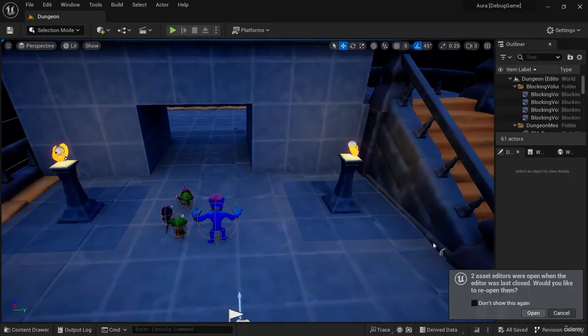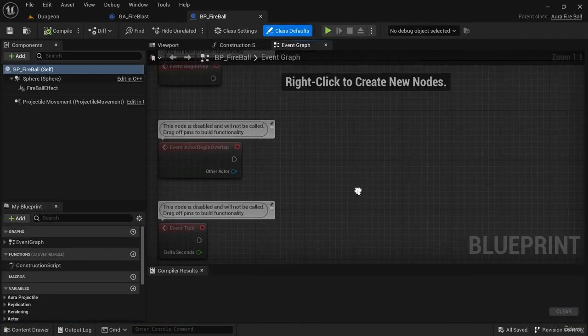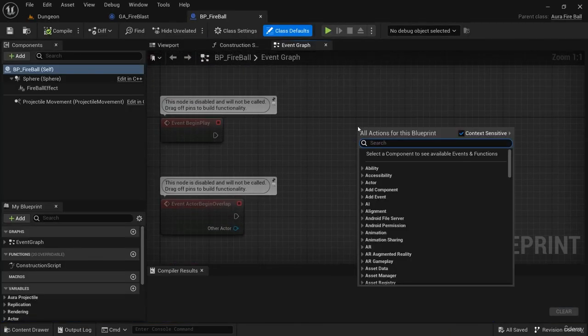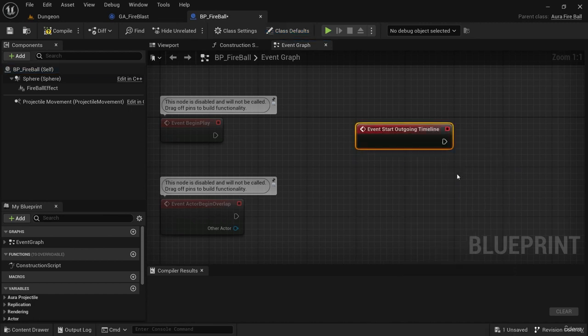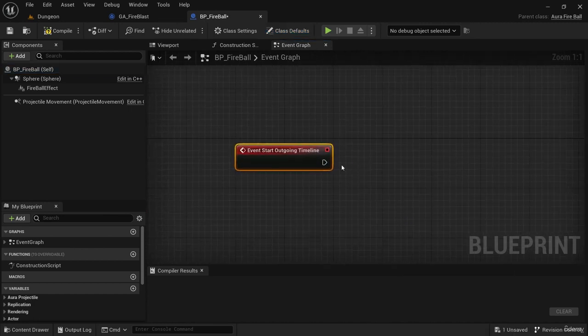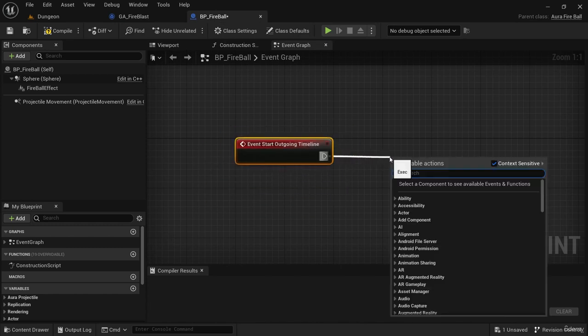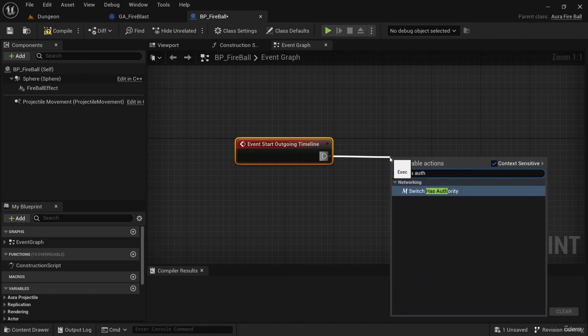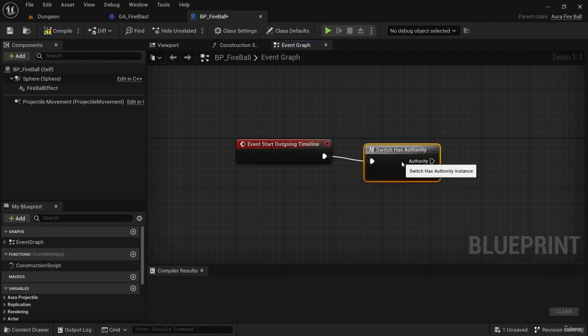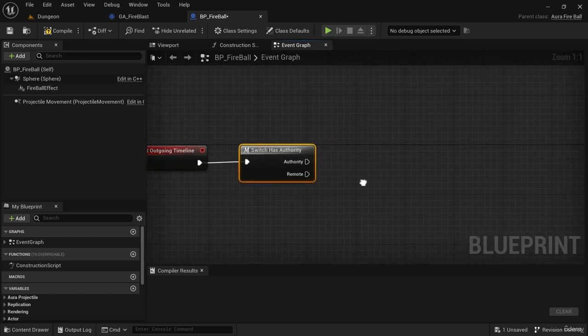Okay, so I need to get my FireBall open here, and I need to implement StartOutgoingTimeline. So here's my event, and I'd only like to control the location of this FireBall on the server. So first things first, I'm going to check Has Authority and switch on that and only do anything if I have authority.